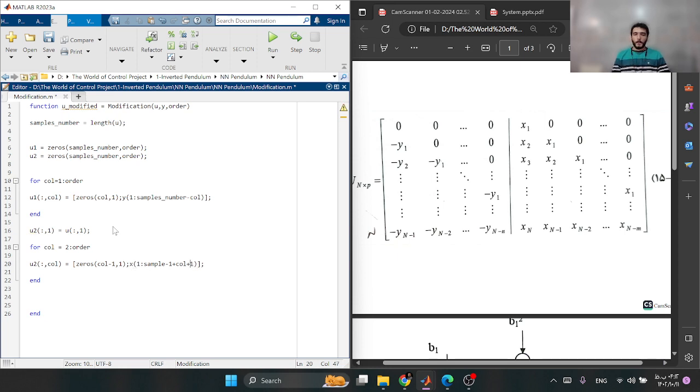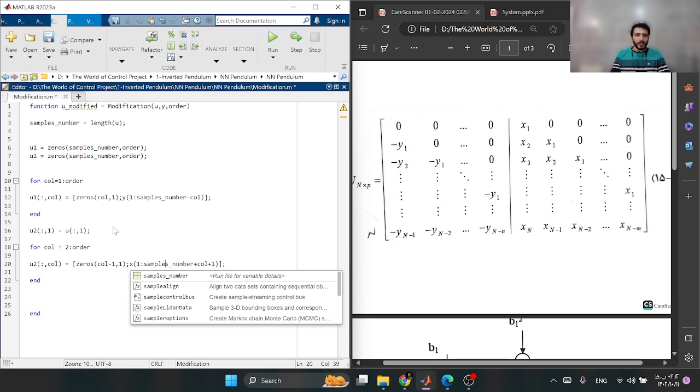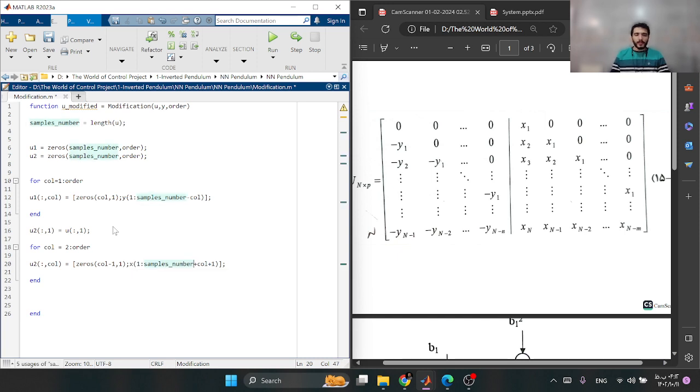And so, sorry, we do not need this -1 here. Sample numbers plus column +1.